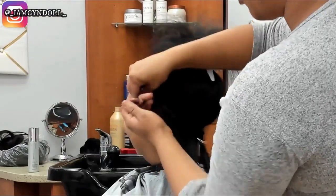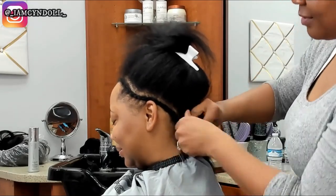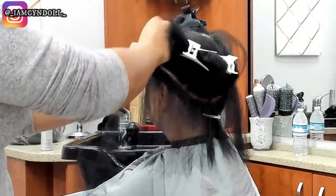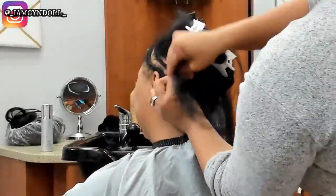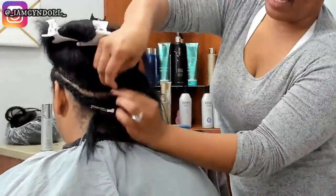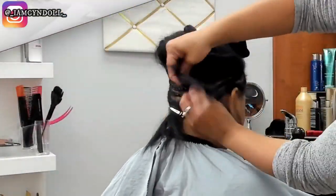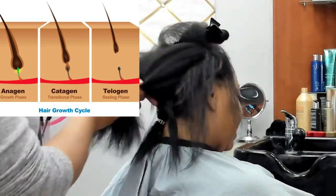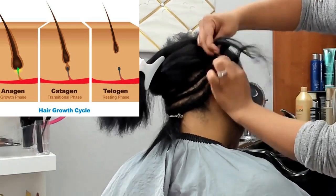So right now what I'm doing is braiding off, or not braiding off, but twisting her leave out, right? Unless there is a certain reasoning, which we'll talk about later in this series, I never braid up the hair along the hairline, because regardless of age, as a woman, that is the first place to go, either the middle or around the edges, the perimeter. And what we are doing is making sure that her hair stays intact and healthy throughout the anagen phase of her hair growth cycle. And remember, the majority of the hair follicles on your scalp are in the anagen phase at one time. So don't stress about which hairs are in the anagen phase. The majority of the hairs on your scalp are in the anagen phase, right?